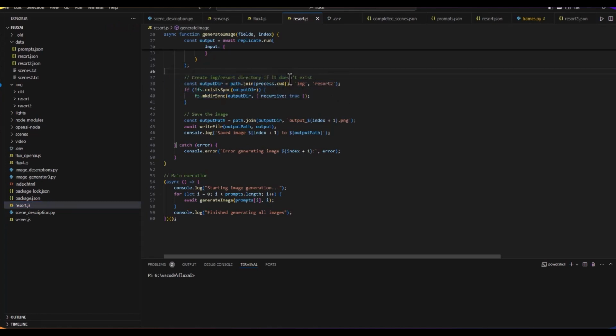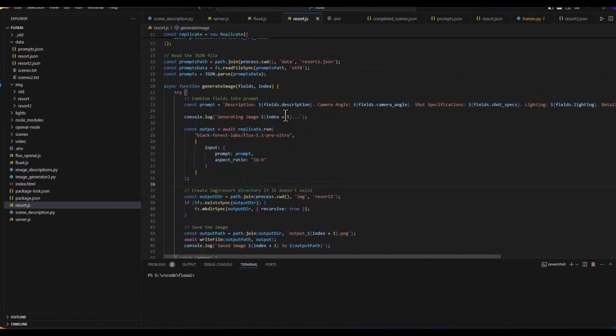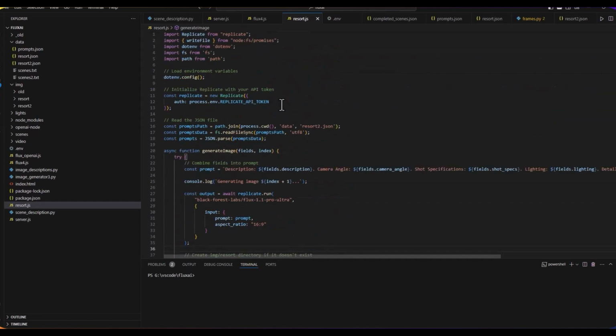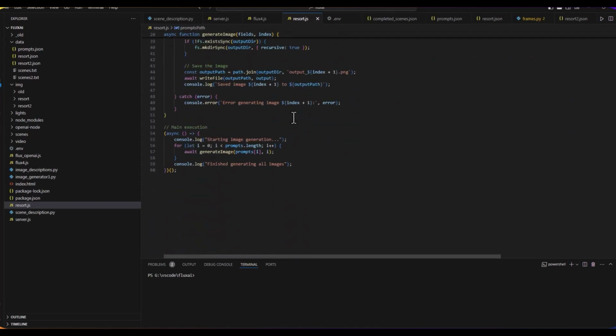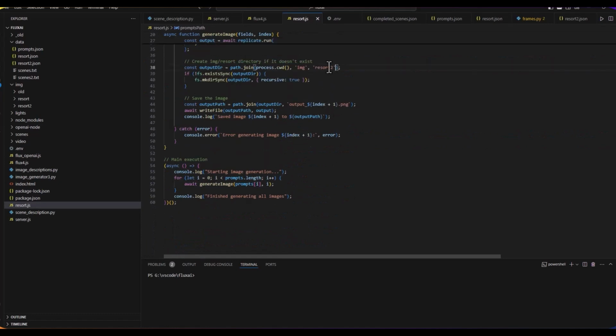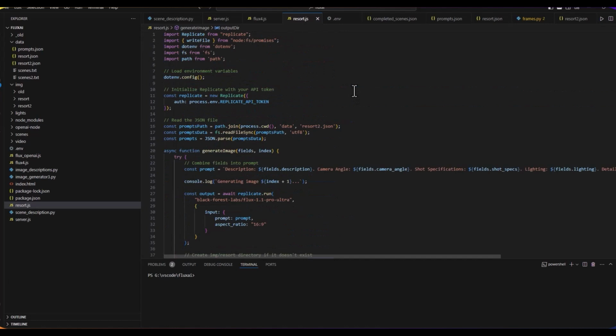And basically it's saying here, if you have a directory, it's going to go there. If the directory doesn't exist, it will create it. This makes it easy for me to separate out my campaigns, because all I have to do is change the name of the JSON file, change the name of the folder, and it's a completely new project.